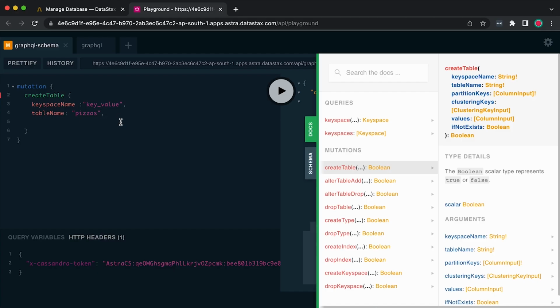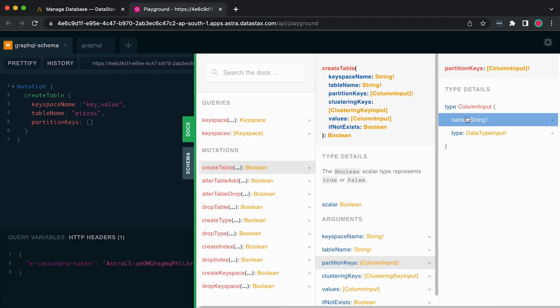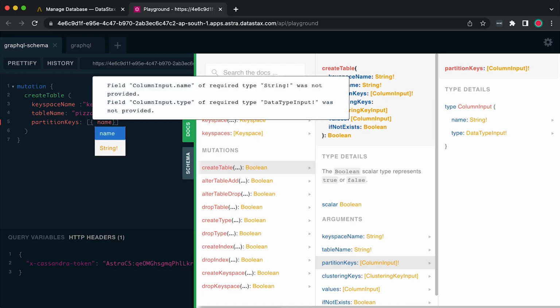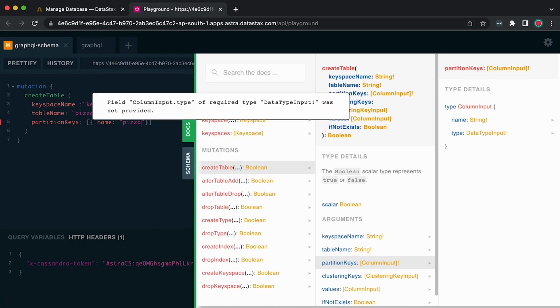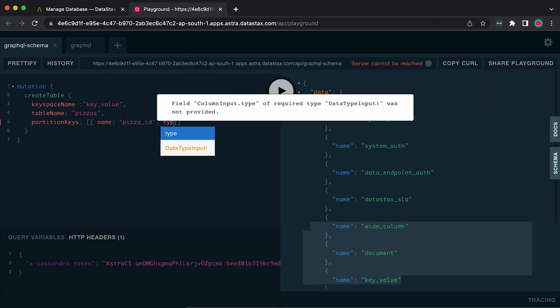Next, what is also required is that we have a partition key. This functions as a key in the key-value pattern we're implementing here. So once again, let's write partitionKey. According to the documentation, this needs to be an array, so let's go ahead and make this an array. The array needs to take a name, which is required as a string, and also a type. We're going to have to define the type that goes in here.